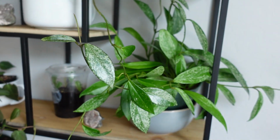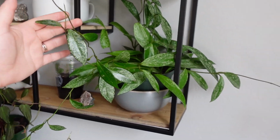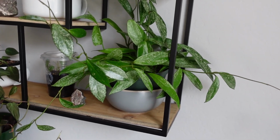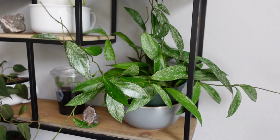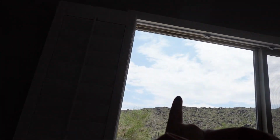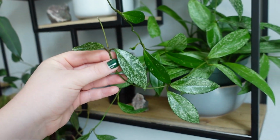Essentially, my mom saw this plant in my video, the one that I have from Ashley, and she was like, oh my gosh, I need that. And I was like, Mom, I already bought you one. Right there, and she goes, oh, but mine's not pink. And I was like, yeah, because you keep it in indirect light. I was like, you need to give it direct light. And it was just so funny because when I first brought this plant home for her, she did not really like it that much.